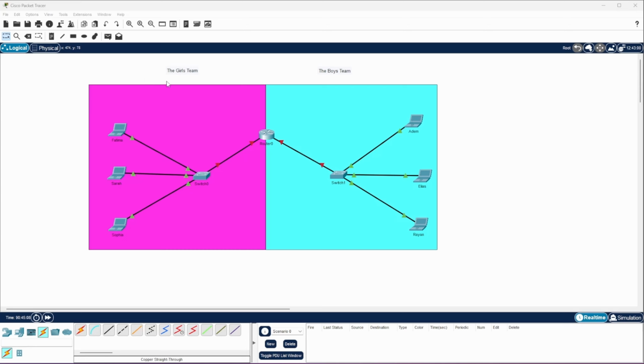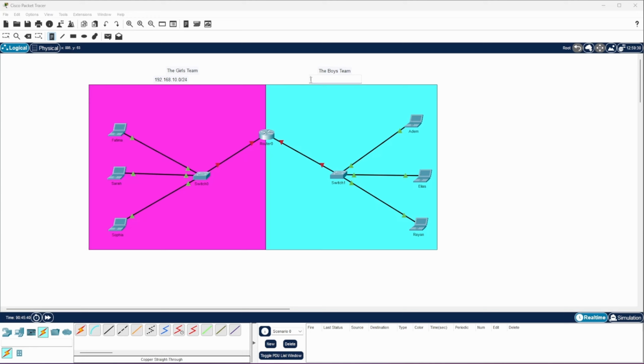Okay, let's give them an IP range. The girls team, I'm going to give them 192.168.10.0, prefix 24.